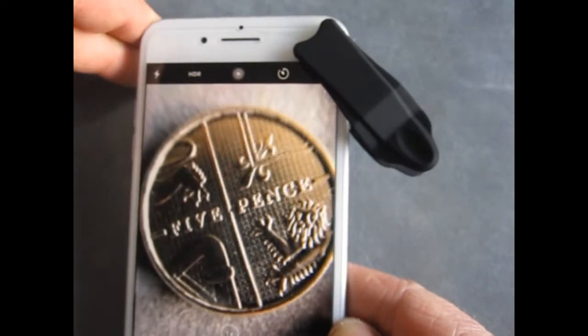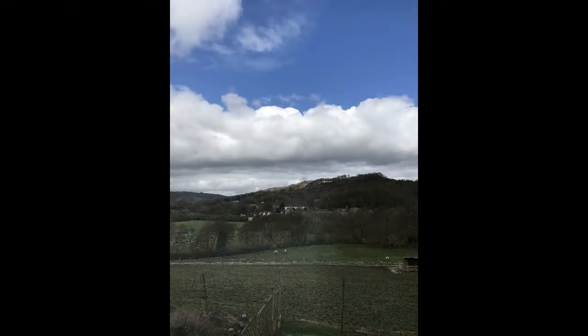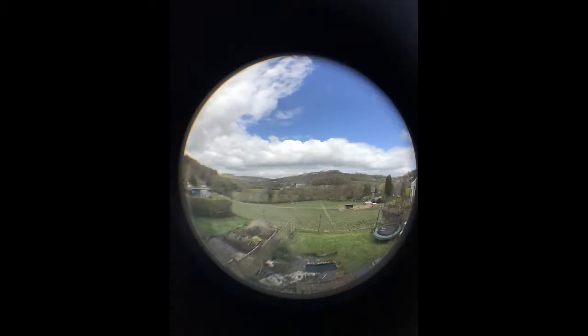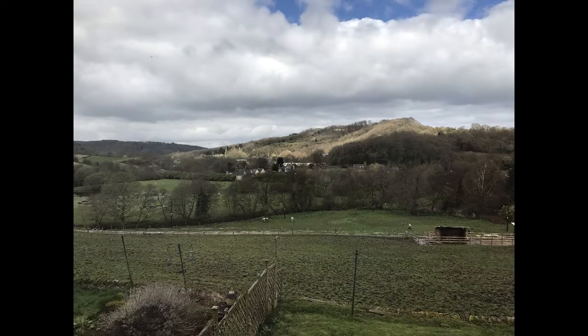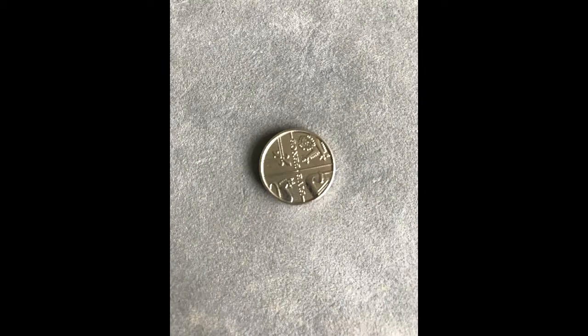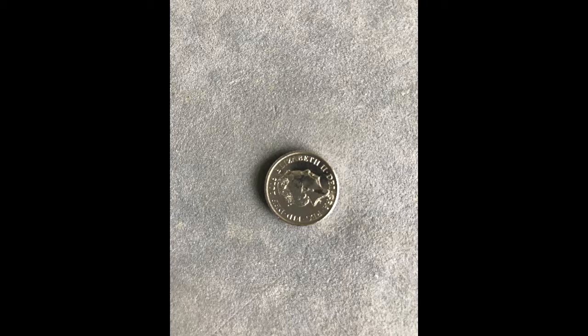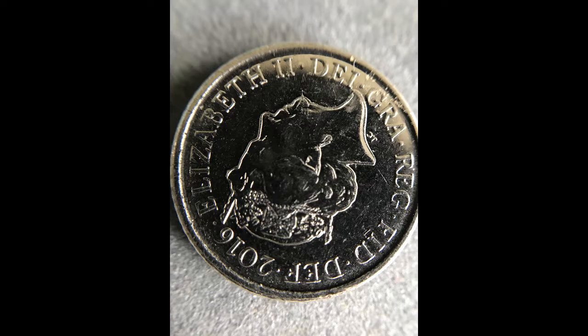This is the live view from the phone with the macro lens in place. As you can see, I've instantly got far closer — higher magnification than with the phone without the lens. This is a standard photograph taken with the phone; this is the same view with the fisheye lens. This again is a standard view through the iPhone 7 Plus, and this is it with the wide-angle lens. And then this is what you'd normally see through the phone, and this is what you get with the macro lens — this has not been zoomed in at all. This is exactly the same full-screen shot from the phone.